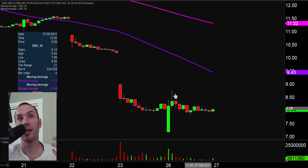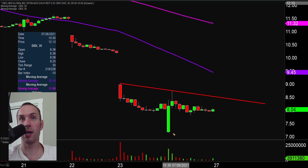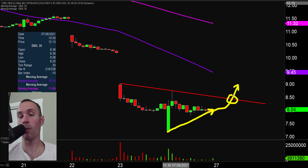And the area here that stands out to me is going to be that trend line right there. So there's still more work that needs to be done. I mean, that's great that it's bounced up here a little bit, but in my opinion, that's not enough to really justify anything. But if the price can work its way upwards and then break through that trend line, does it guarantee anything? No. And I realize I keep repeating that, but I want everybody to be very clear that there is no perfect tool out there, but the goal of charts is to help us to make not random decisions. So to buy at a break there, that's by no means random.